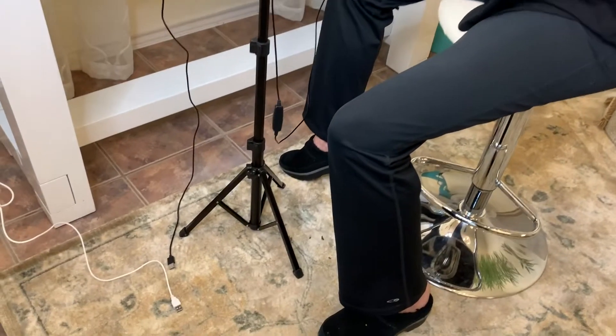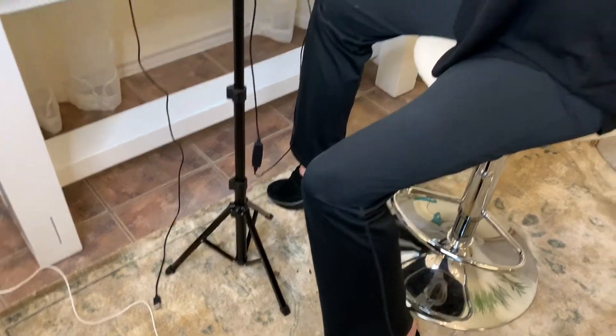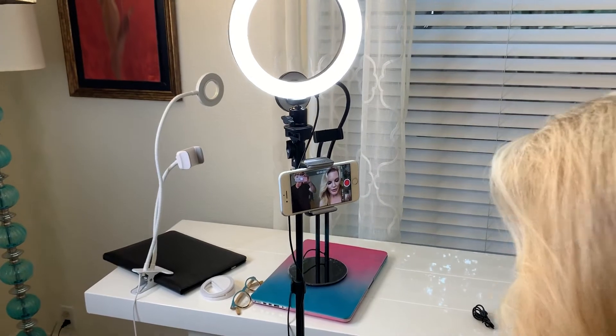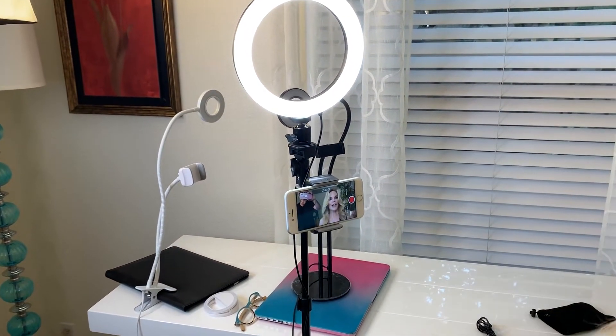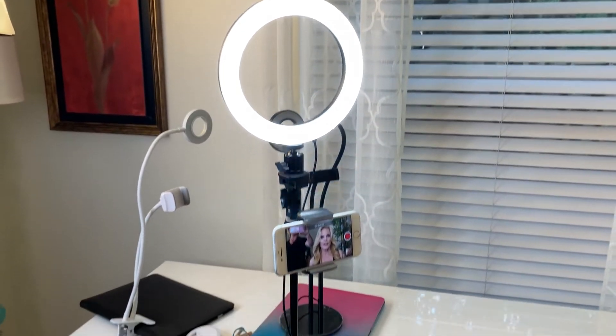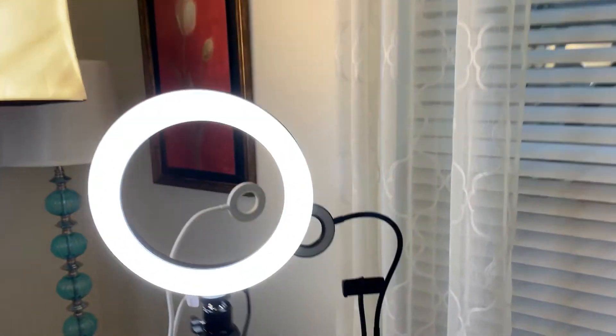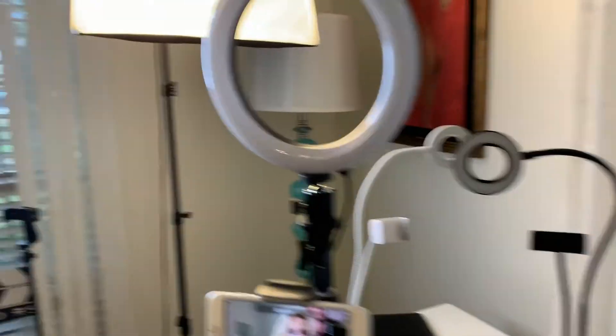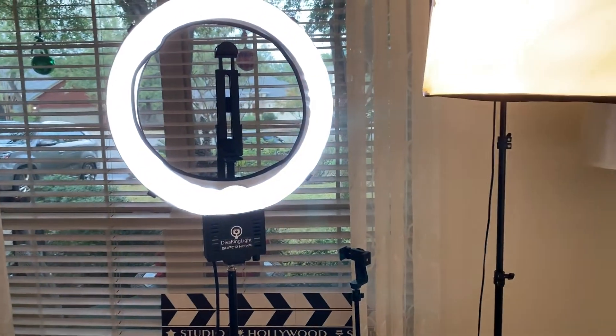This adjusts on the bottom and goes wider for more stability — it's a tripod selfie stick with a light. I don't know if the camera's picking it up, but that is really nice light, a significant amount of light. What's the price? It's $28 to $30 — not bad compared to the Diva ring over here, which was $250.